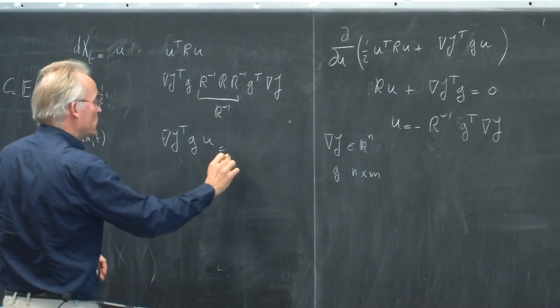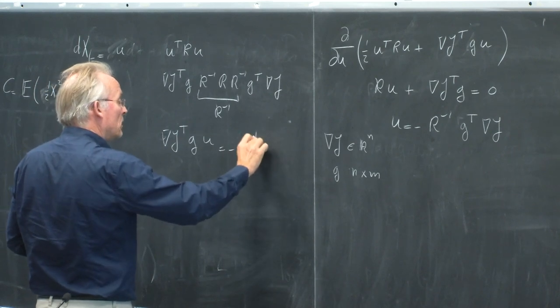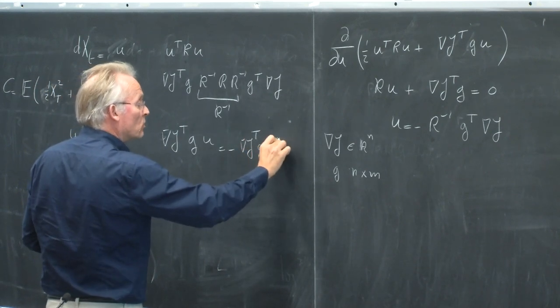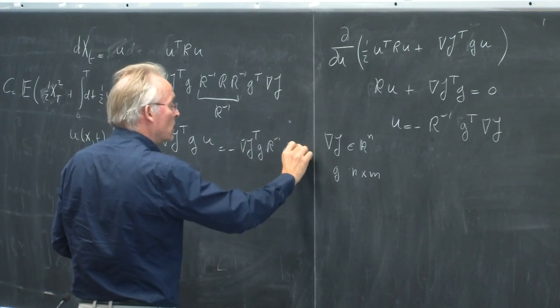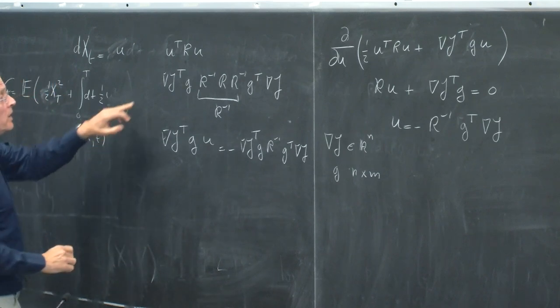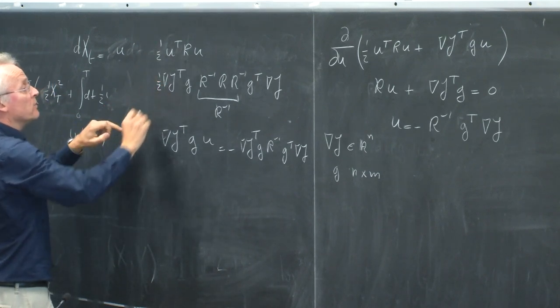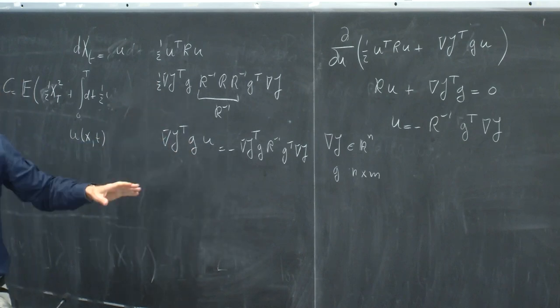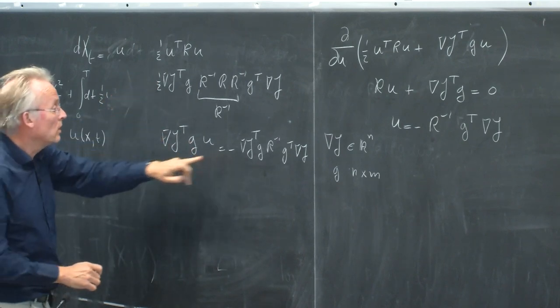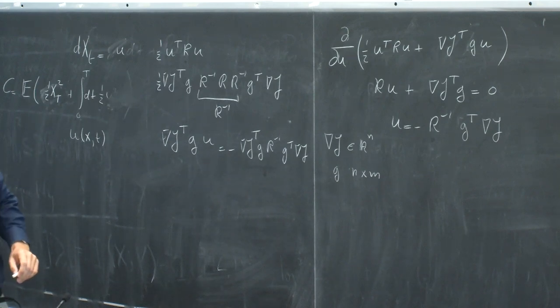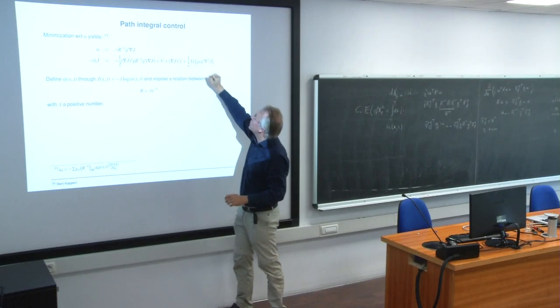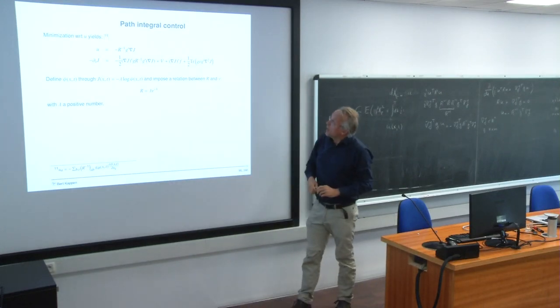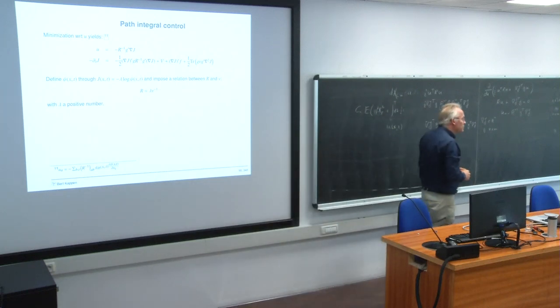So now this becomes minus gradient J G R^-1 G transpose gradient J. So we see that we get this term with a plus a half, and here, the same expression but with a minus 1. So these two combine: if you add them, we get plus a half and minus 1, so I get here the minus 1 half term. Then we're left with the rest of the terms that were untouched. The V, this term multiplying F, and this term all don't depend on U. Okay, so now we have this very ugly expression.